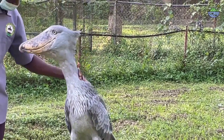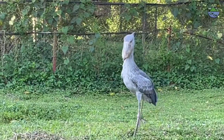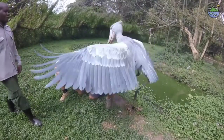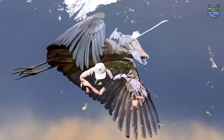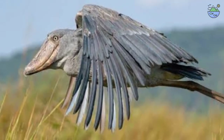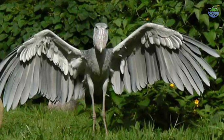The shoebill is not a very meaty bird — even the biggest of the species tops out at 16 pounds. Shoebill storks can walk on their two legs and can even fly with the help of their wide wings, which stretch to 2.5 meters during flight. During flight, they tend to move their heads backwards to stay aloft longer, and also use their large wings to maintain balance in the air.